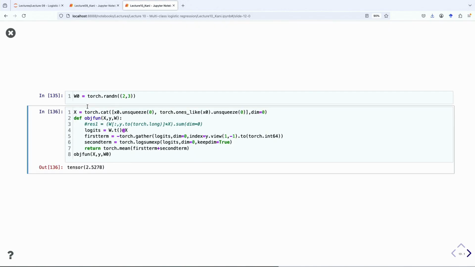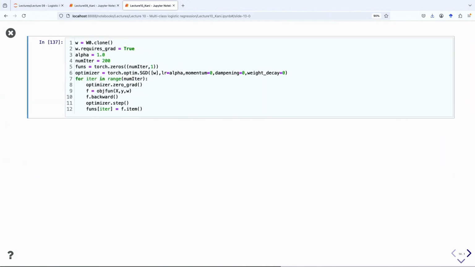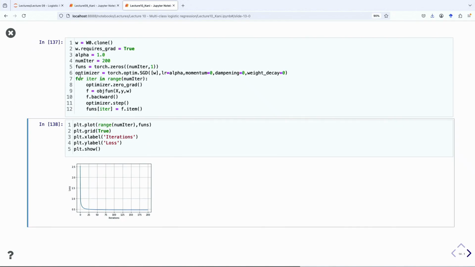And then we have our objective function. Namely, we have that first term, which is just w times x. And we have the second term, which is the log of the sum of exponentials of all the logits. Nice inbuilt functions to make things easier. So we do all of this, and if we train it, we see that the loss is decreasing, which is always a good sign. If the loss is decreasing and it's not just going crazy, that's always a good sign something is working.